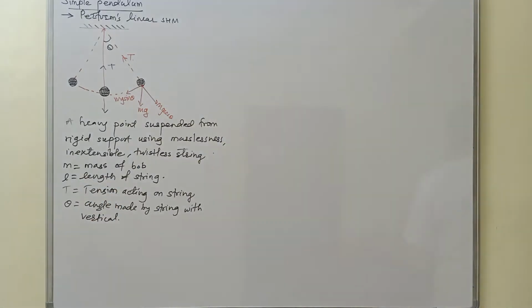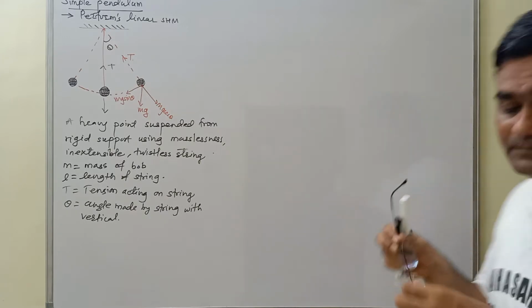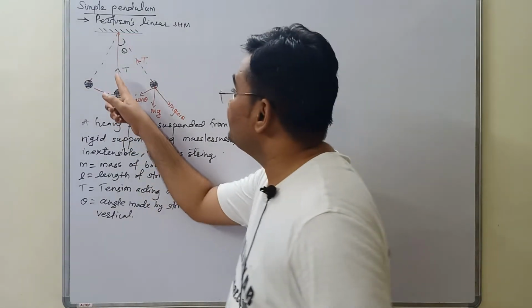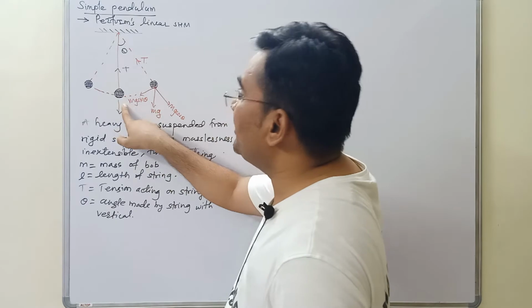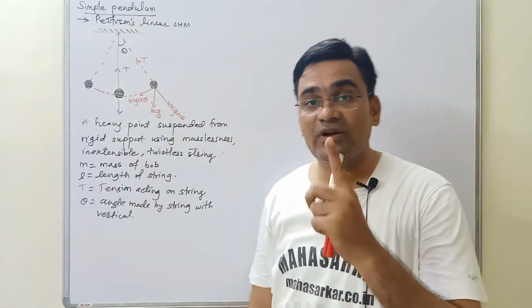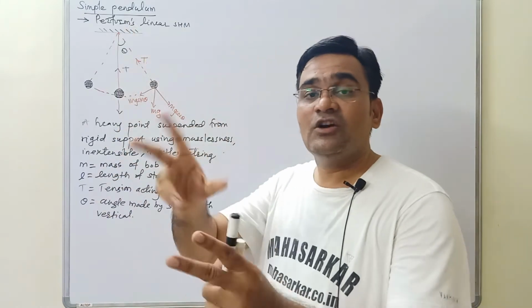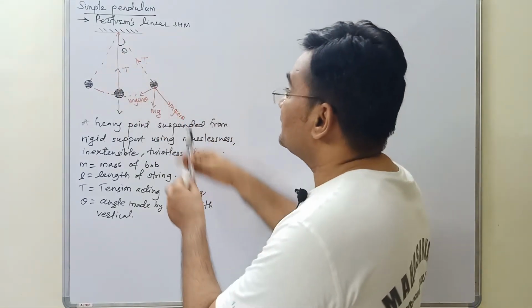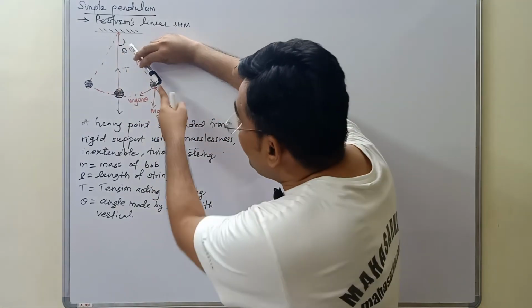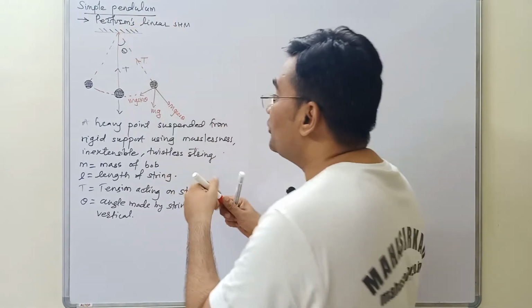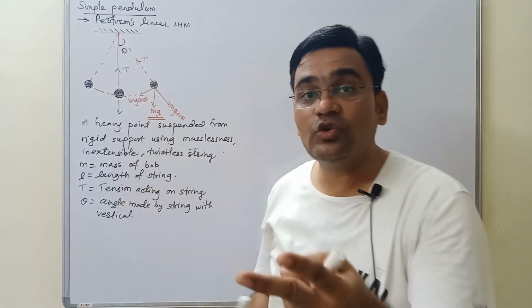Now what points we need to discuss here? This is very simple and important. Now see, when the object is at mean position, its total weight is in a downward direction and the tension acting on the string is in upward direction. They cancel each other so that the bob is in the equilibrium. But now when it is displaced by angle theta, then this will be the direction of actual weight, which is balanced by the tension in the string. So the weight will be resolved into two components.